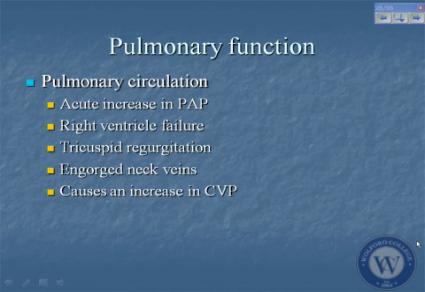What ends up happening from the increase in PA pressures is that the pressure begins to back up and cause the pulmonic valve to become insufficient. And if that happens, the right ventricle begins to fail. When it begins to fail, it begins to dilate, so the tricuspid valve begins to fail, which is the same thing you see in a pregnant woman, right? What's the most common valvular abnormality in a pregnant woman? Tricuspid regurg, because they get pulmonary hypertension too. So they get engorged neck veins as a consequence of the TR, and they get an elevation in their CVP.